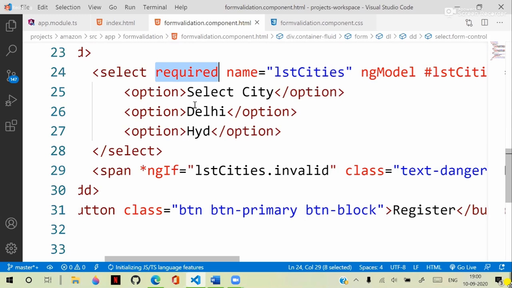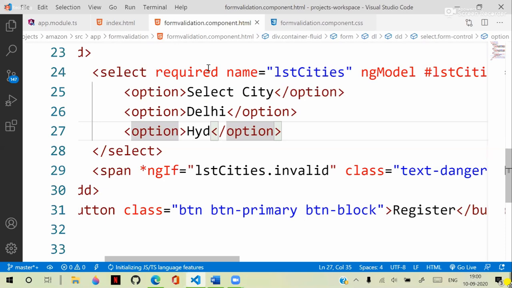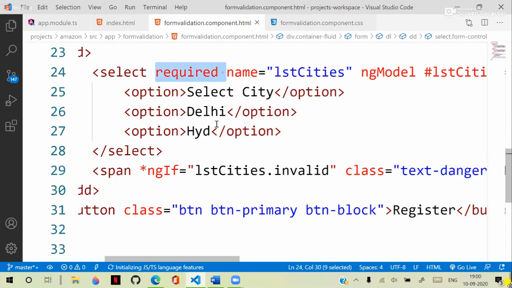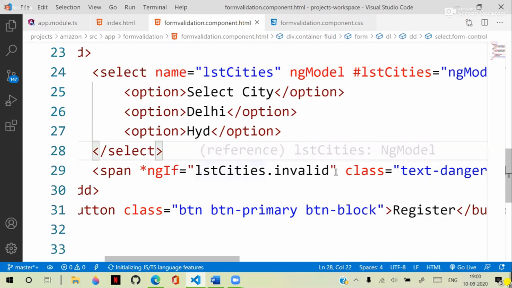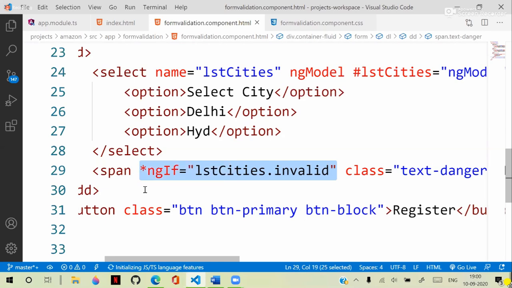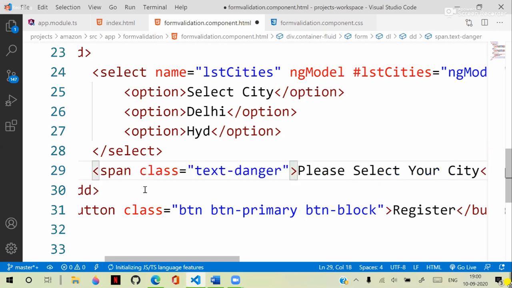Then how do you manage that? Because when the user selects the first one, it should say please select. Generally, what we do now is we use our programming technique. This is not depending on required, valid, invalid. We can't manage that. We have to write our own functions and validate. That is what custom validation is.